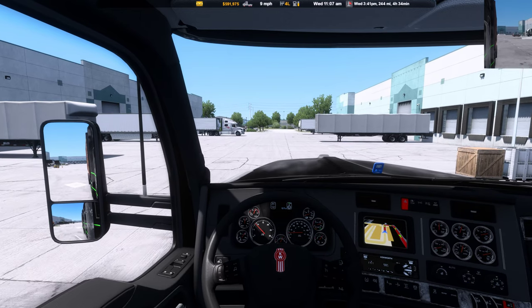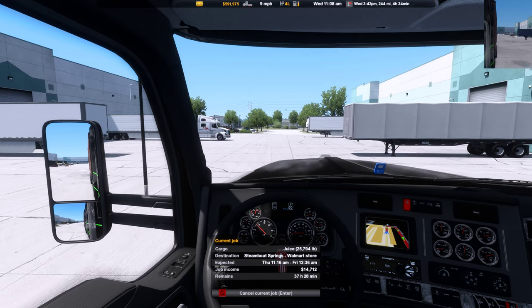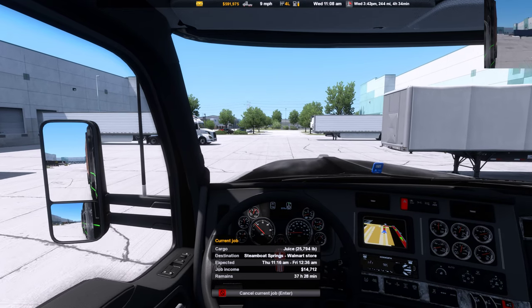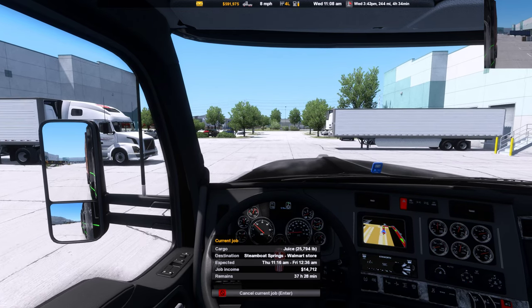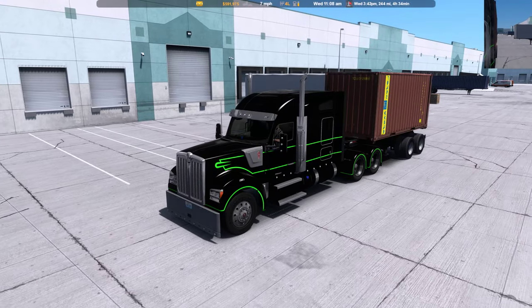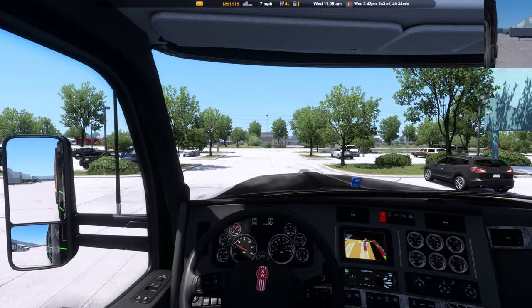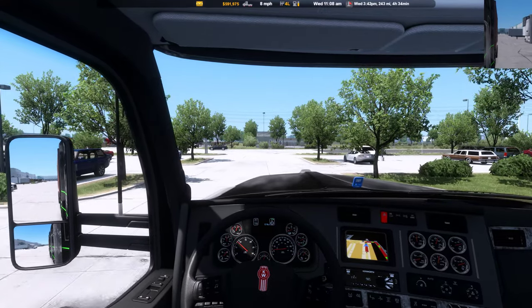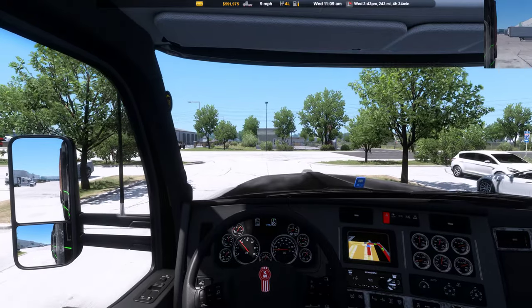Today we're going to be going from Denver to Steamboat Springs with 56,000 pounds, 26,000 pounds of juice, and the W990, a little shorty trailer. Ready to turn right. 243 miles.